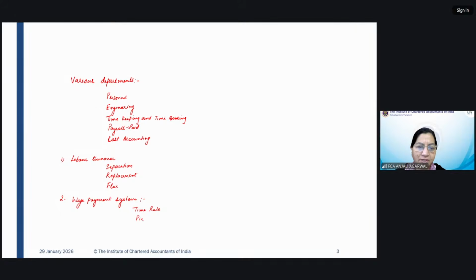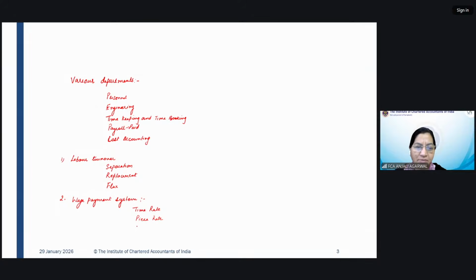If we keep a piece rate method, that is good for those workers who are efficient, but it is also possible that in order to generate more quantity of output, the workers do not take care of the machines if they require rest in between. They don't take care of the quality of the output. So this has to be fixed in some way.